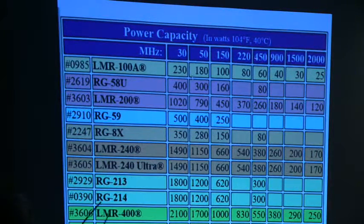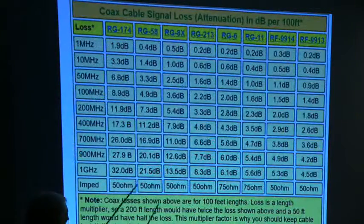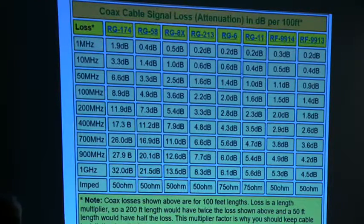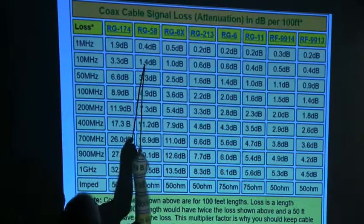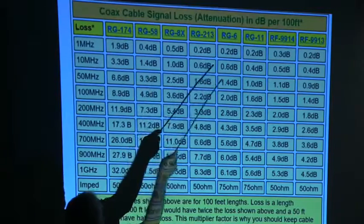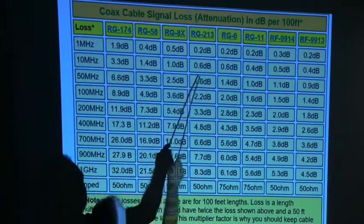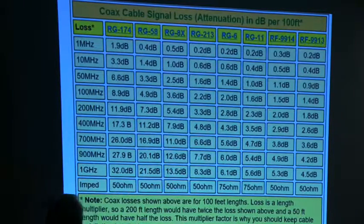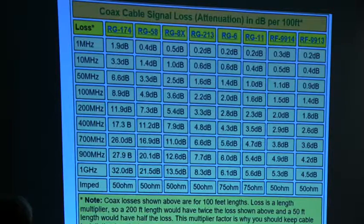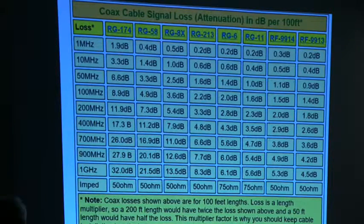RG58 is good for 400 watts at 30 megahertz. Now you wouldn't want to use that as a feed line to the antenna. It's lossy. Let's say this is the middle of the HF band: 1.4 dB loss for 100 feet. Look at your 213 or RG8, about half that loss. So you wouldn't want to use 58 for your transmission line to the antenna. It'd be great for connections inside the shack.